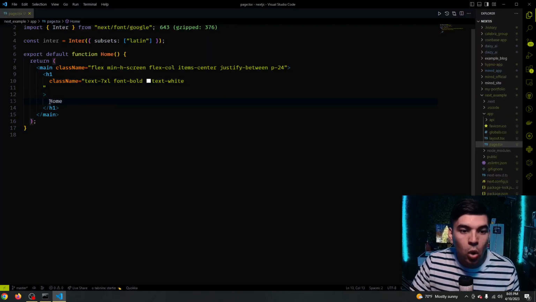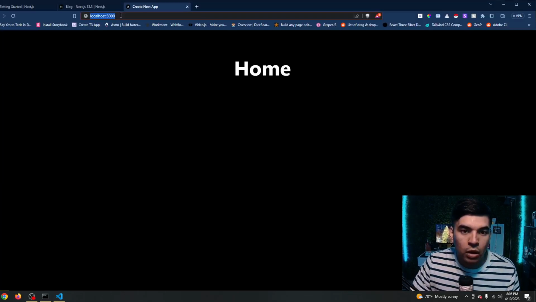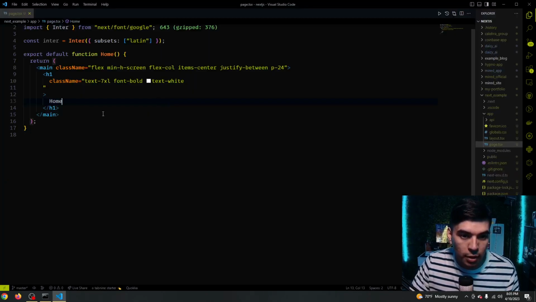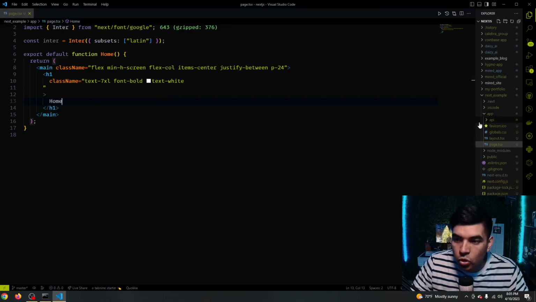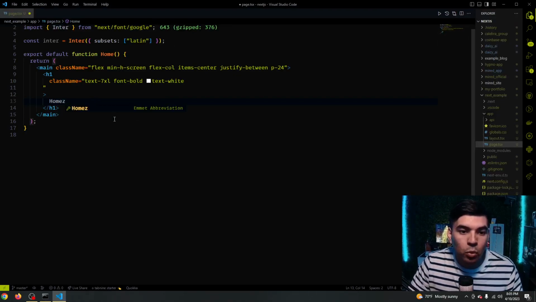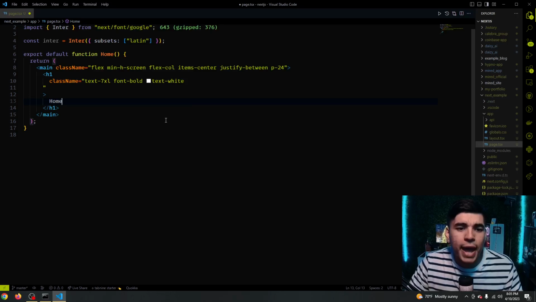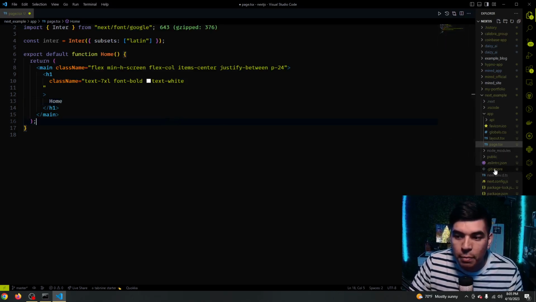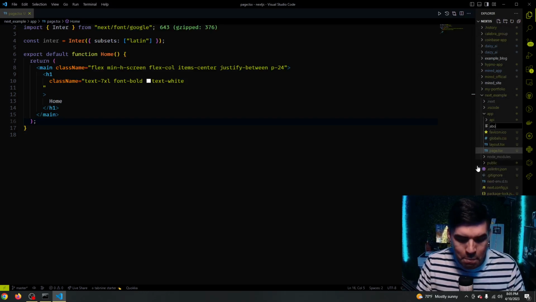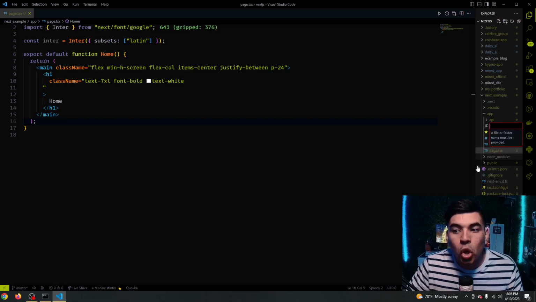So essentially our home is going to be when you load into your website, that's going to be the first page that loads up. And now, in order to create, let's say for example, an about page, how do you do that now, right? Before, again, you used to have the pages directory. You would simply create a new folder, right? And you would call it about page, right? .tsx or whatever. Now you no longer do that.